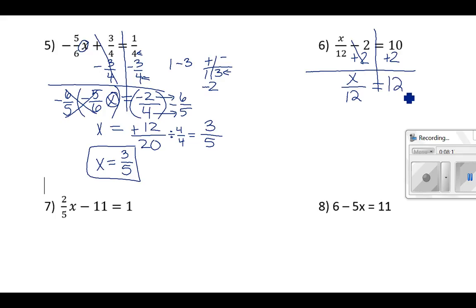I see I have a fraction, so I'm going to multiply. I'm going to multiply by, and if you want to think about multiplying by the reciprocal like we usually do, it's the same thing. If I put a 1 here, I'm going to multiply both sides by 12. That's 12 over 1, and that's the reciprocal of 1 over 12. So you're always multiplying by the reciprocal to get out of these problems. So multiply both sides by 12. So x equals 144.